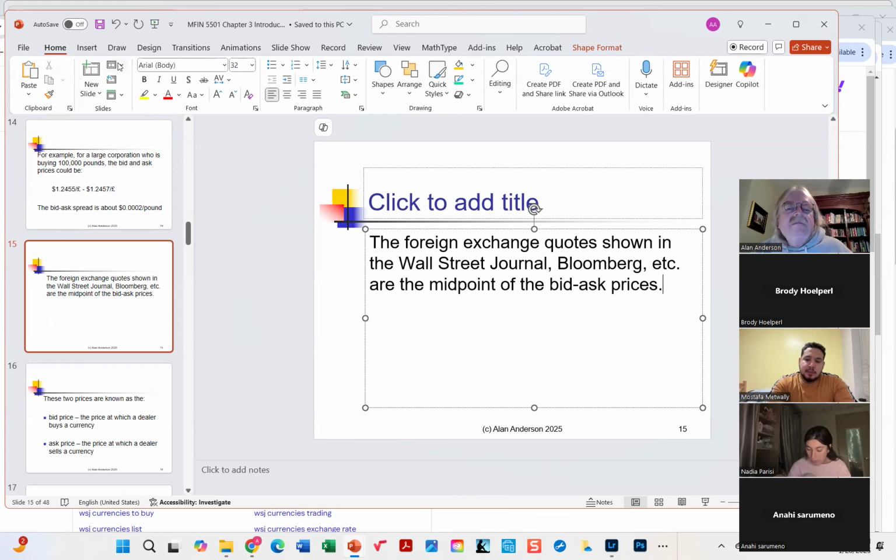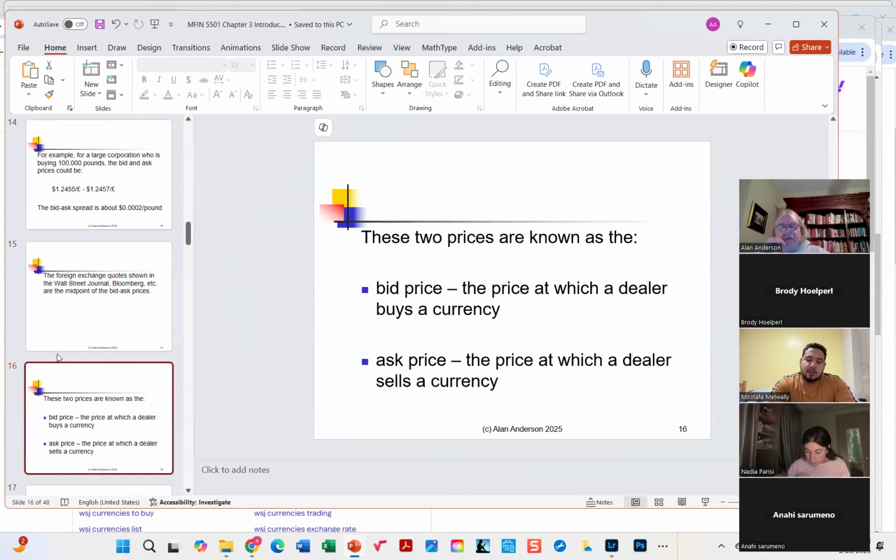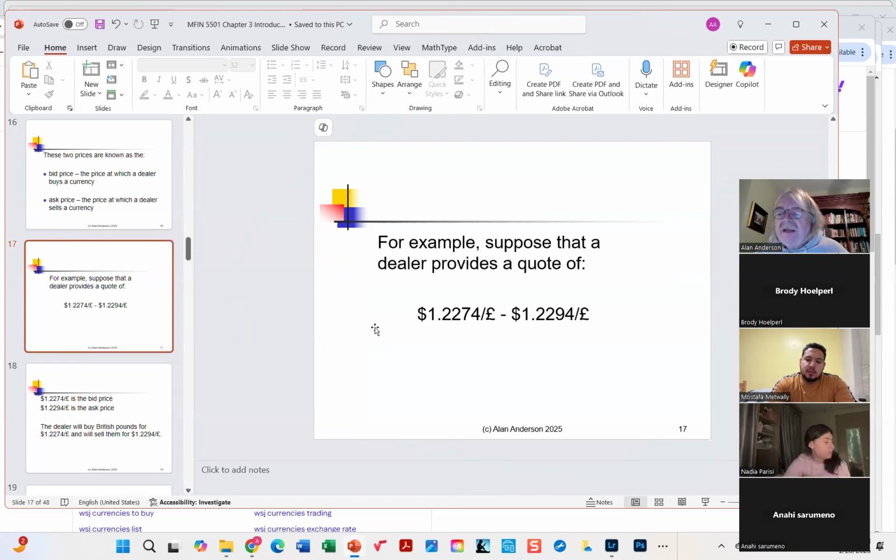All right. Now, here we're getting back to this. The bid price is the price at which you can sell the currency to a dealer, or they'll buy it from you. The ask price is the price at which you can buy it back from them. Just keep in mind, it's easy to remember which is which because you're always at a disadvantage here. You're always going to pay the higher price. You're always going to receive the lower price because the dealers have to make money. They're doing you a service by offering to buy or sell a currency. If they won't sell it to you, where would you go? So they're providing you with a service, and this is how they make their money from it. All right. So keep that in mind.